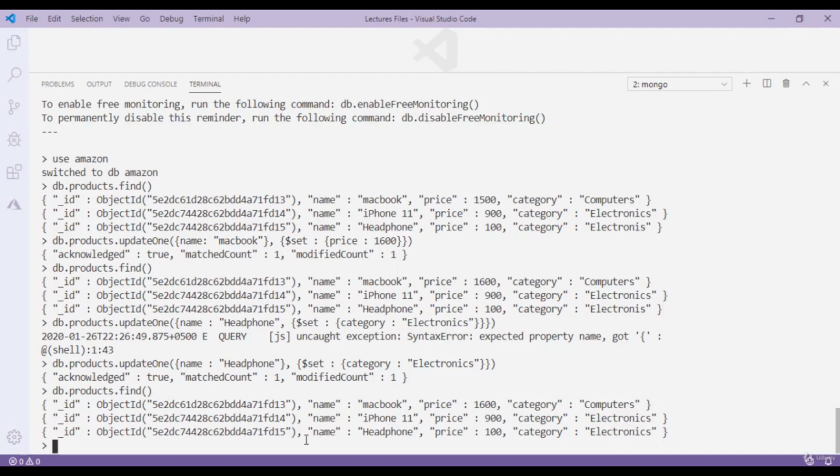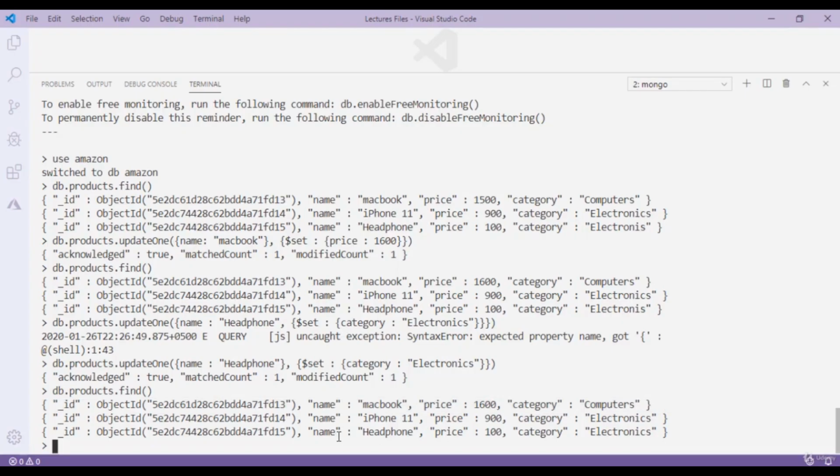Now in my first video I told you that each document can have its own schema, meaning that in this object we have 3 fields or 3 values. In the second object it may have more than 3 fields. Okay, now let's insert a field in one of these objects. For example, I want to set the company of this first object, only for the first object.